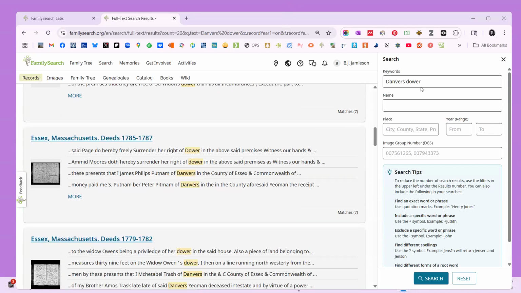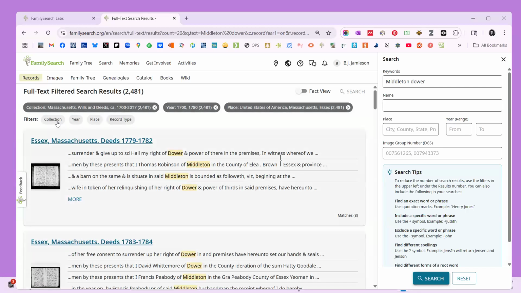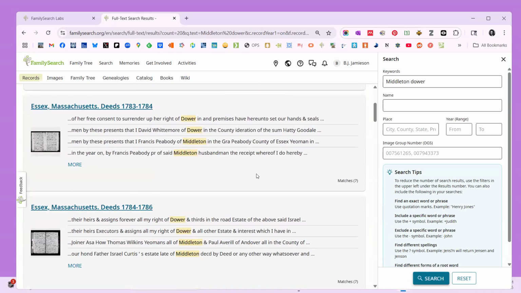If we want to change this, let's say we want to go to Middleton. Of course, if I could type, we'd be in good shape. It changed, but I left those filters, and you can see it's doing the same thing here, pulling up everything from the 1780s that mentions dower.